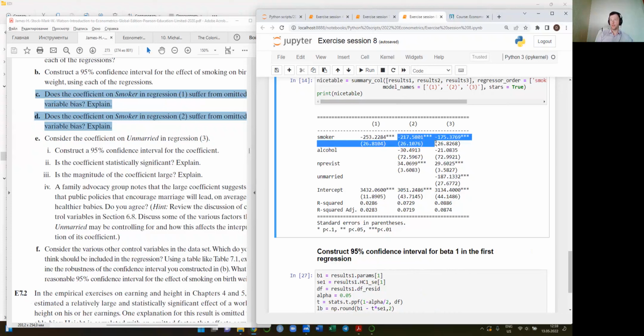So do we believe that this was an unbiased estimate? No, because you see that it still changes. It keeps changing when we include the variables. Well, basically, and you have this discussion also in the book, in those chapters that I asked you to read, if you include more and more regressors, of course, you must think about the nature of these regressors, and you need to have some expertise in the field about this.